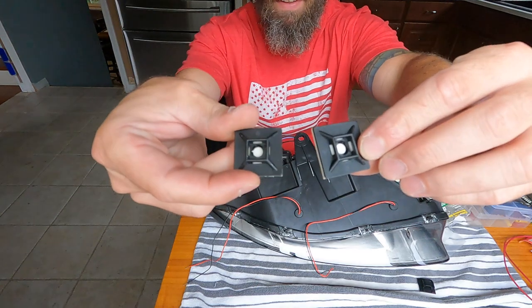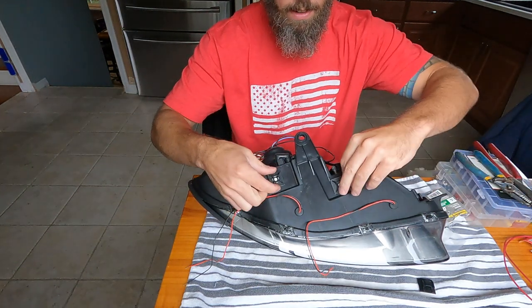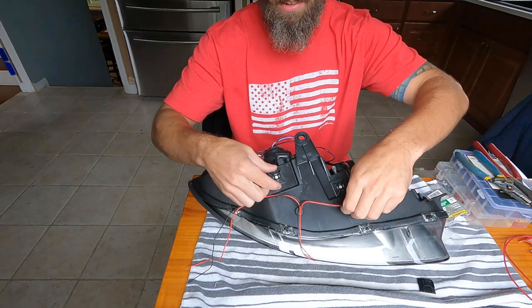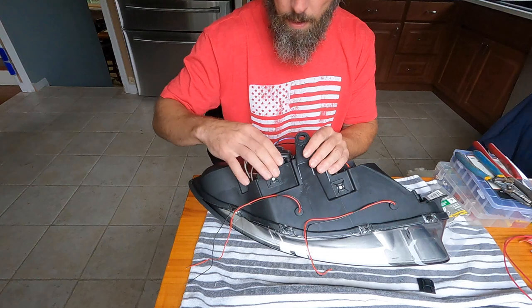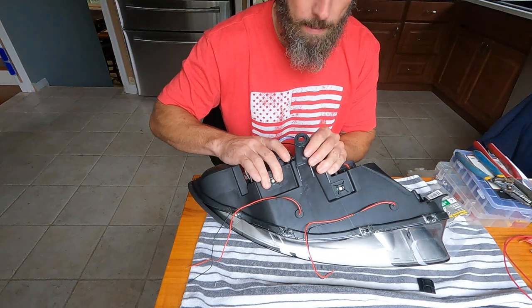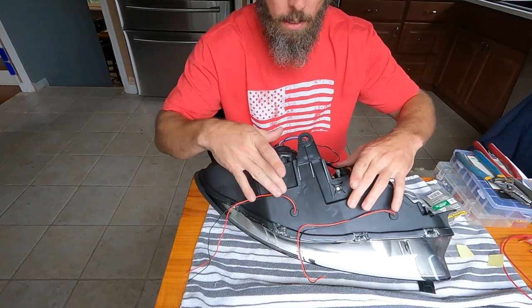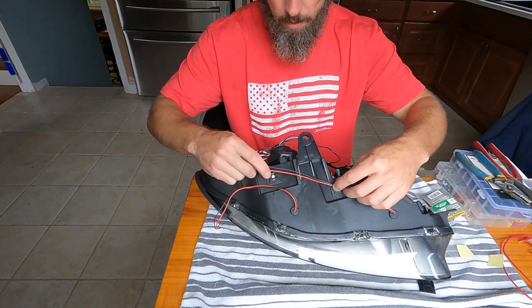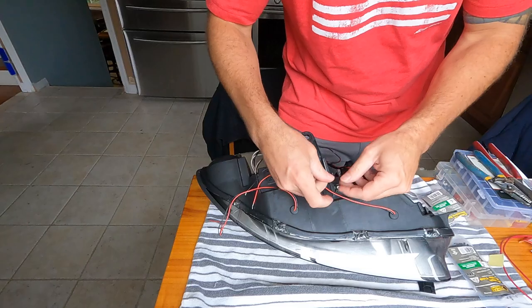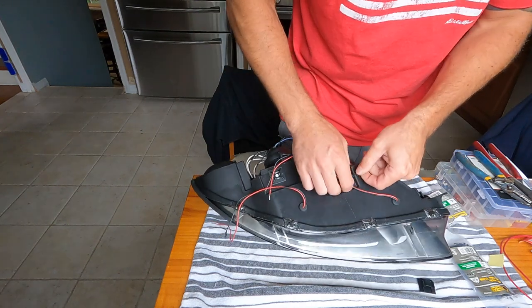All right, guys, back from the hardware store. I got my little sticky backs to tie wrap some things down. So I'm gonna apply these here and here, and then I'm gonna tie wrap these wires down, make them all nicey nice. So we got you there, we'll press down on that. It's actually nice and flush with the little lip here, so that's perfect. If we wanna put our wires somewhere over here, we can. Now we're gonna get our little tiny tie wraps and just stick that there. Down and safe.